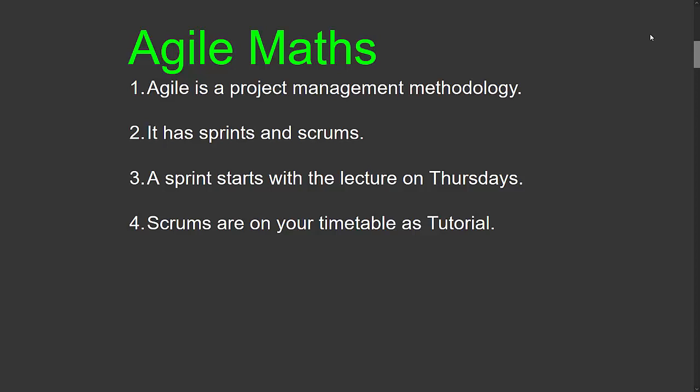So Agile has sprints and scrums, which is what we're saying here. A sprint starts with a lecture today. So this is the beginning of a sprint that we're in now, and this sprint will last until midday next Wednesday. In that time we're going to deal with numbers, which is on the syllabus for our first week. Okay, and then we have scrums.